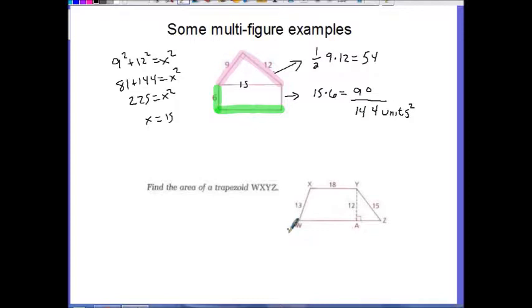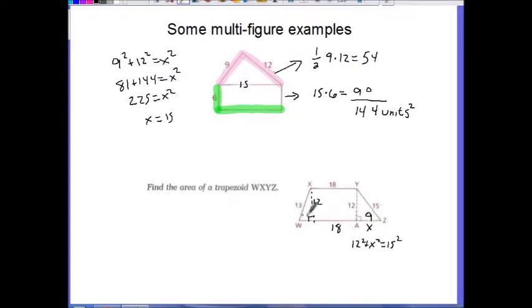Okay, so here we go. First thing I'm going to do is create a rectangle in the middle, formed by right triangles on both sides. Now, in a rectangle, opposite sides are congruent. So if that's 12, this is 12. 18 and 18. I'm going to do Pythagorean's theorem and solve for AZ. 12 squared plus x squared equals 15 squared, which I'm pretty sure I actually saw numbers similar to that somewhere right above here. I had a 12, I had a 15, I know my other side is going to be 9.